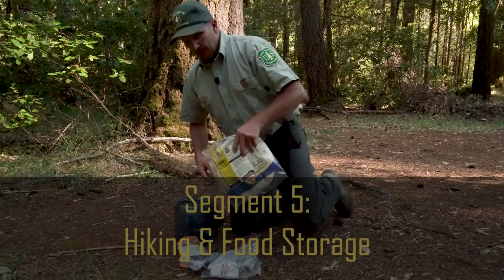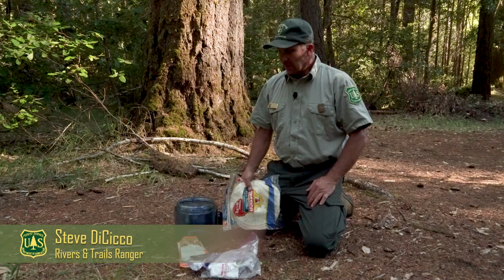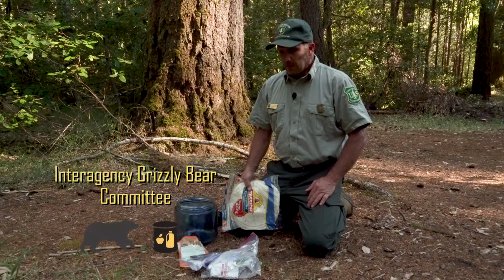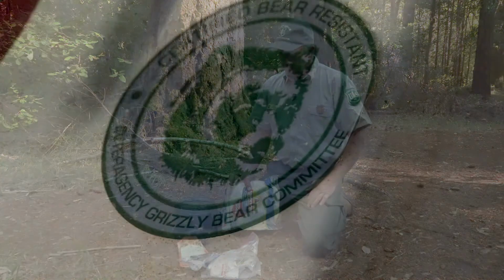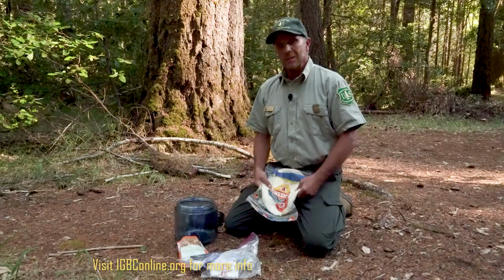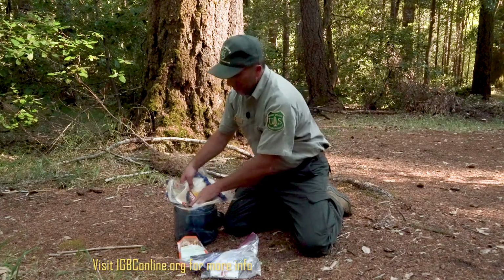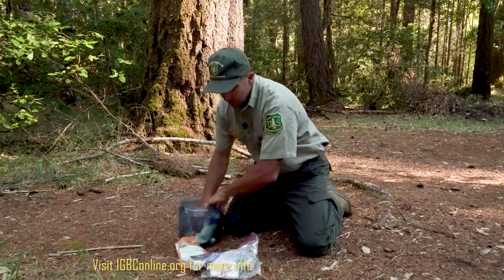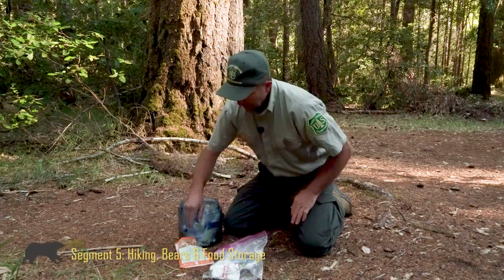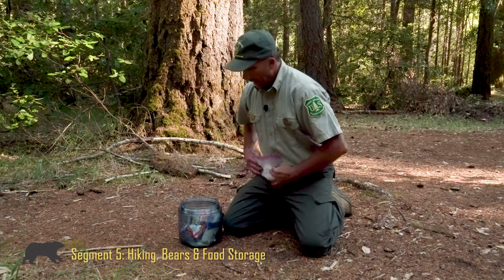We're here at a hiker's camp, and probably one of the best pieces of equipment that you can have as a hiker is a bear vault. The Interagency Grizzly Bear Committee has tested containers for hikers specifically, and this is the best one to use in the road corridor here. Keeping a clean kitchen and storing all your food in this container here is the best strategy for keeping bears out of your food.